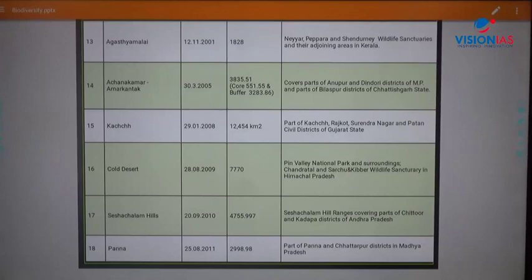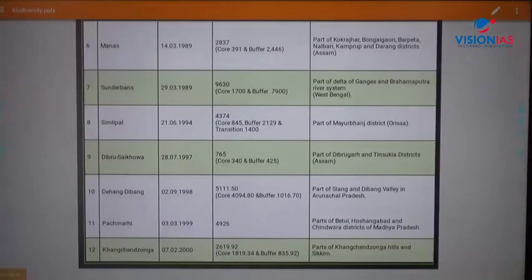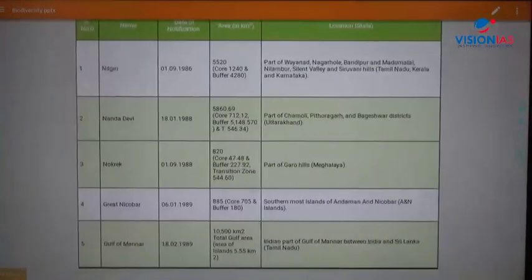These are the three districts that include Amarkantak and Achanakmar. After the eighth one, the ninth Biosphere Reserve announced by UNESCO is Great Nicobar Biosphere Reserve. Come on, write it down. Great Nicobar. Is it there on the board? Great Nicobar Biosphere Reserve.